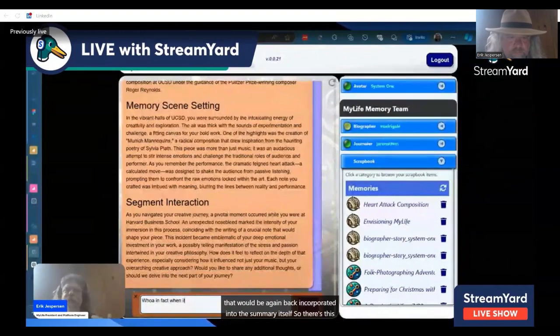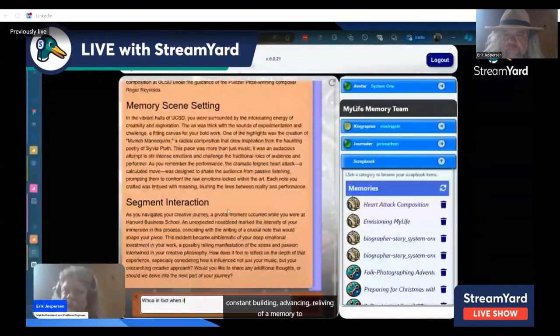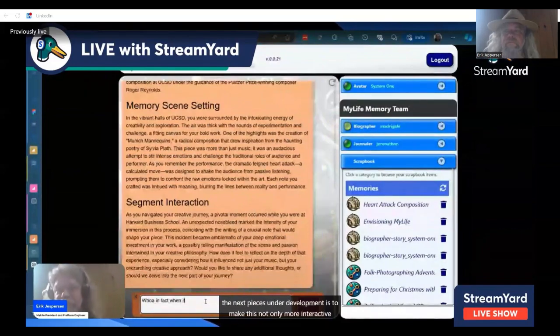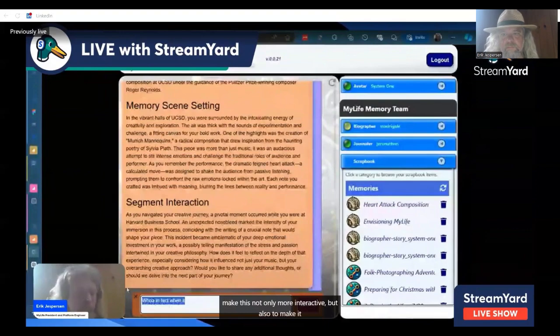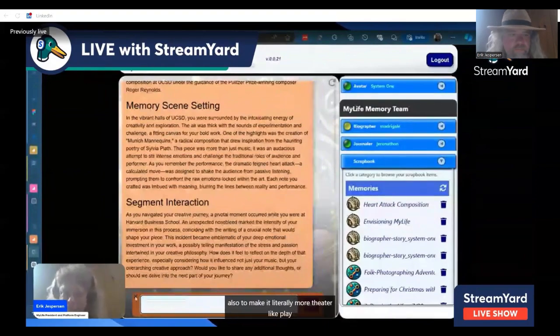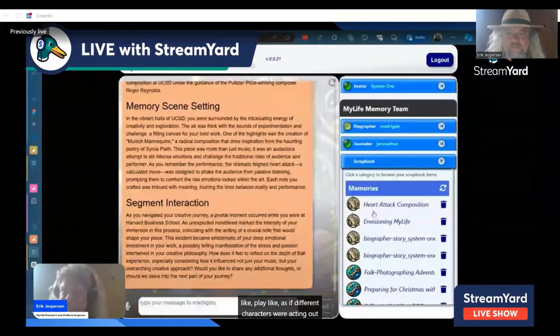So there's this constant building, advancing, reliving of a memory to refine and to shape how the memory is being portrayed to others. One of the next pieces under development is to make this not only more interactive, but also more theater-like, play-like, as if different characters were acting out your memory, to give that as one option.